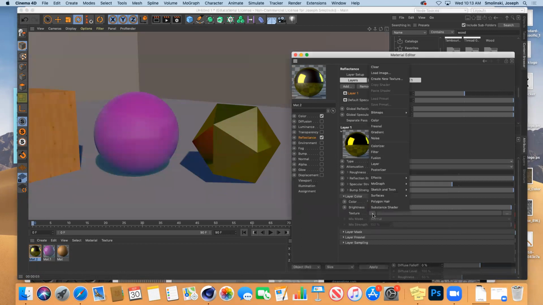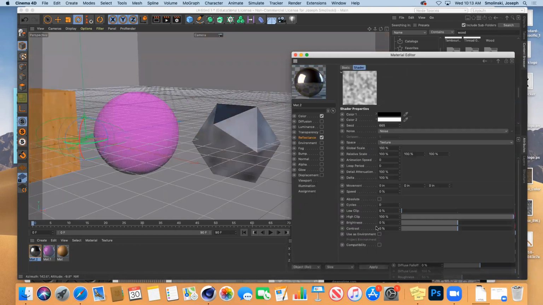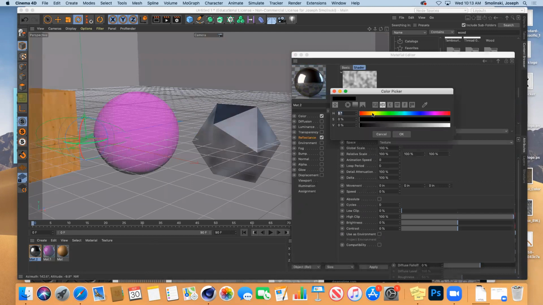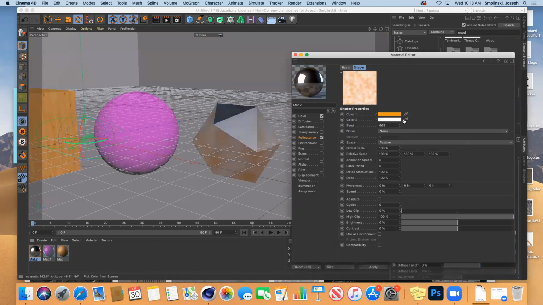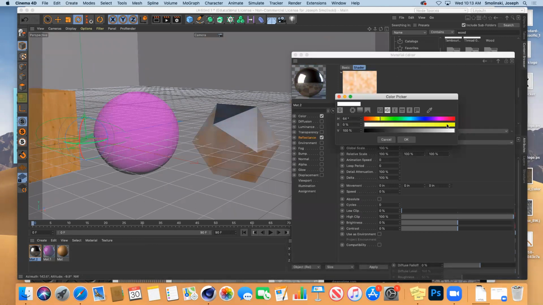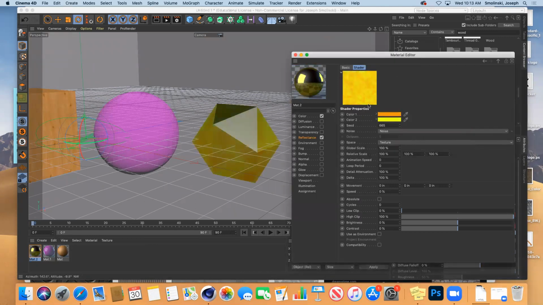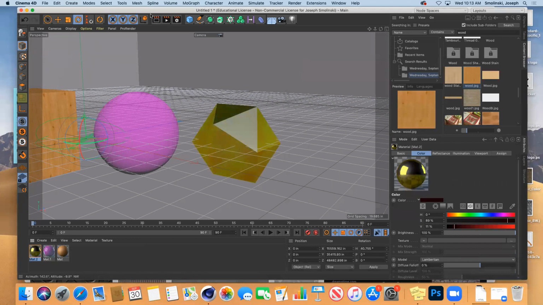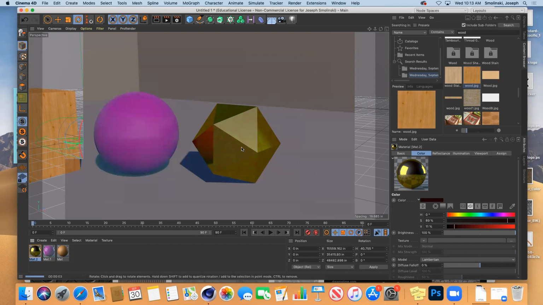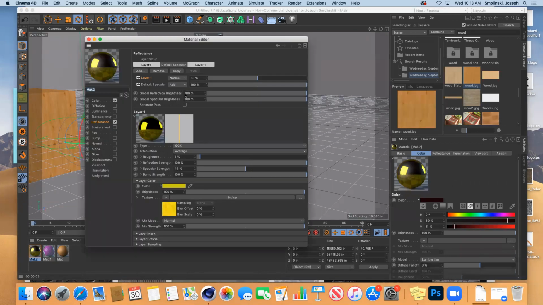You can also add a texture to it. So if I have a noise channel on here and I make this that gold color, and this maybe a yellow color, I would get that kind of quality of that noise channel on the surface. So I'd get a little bit of that speckling with reflection and a combination of those things working together. So there's a lot you can do with reflection.